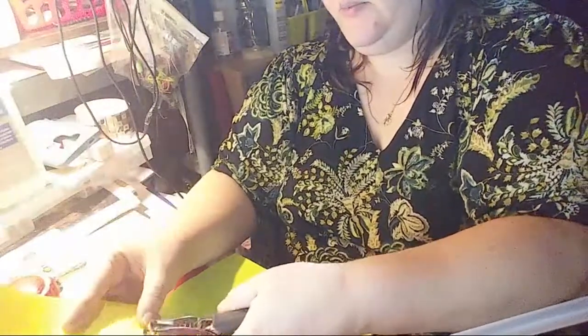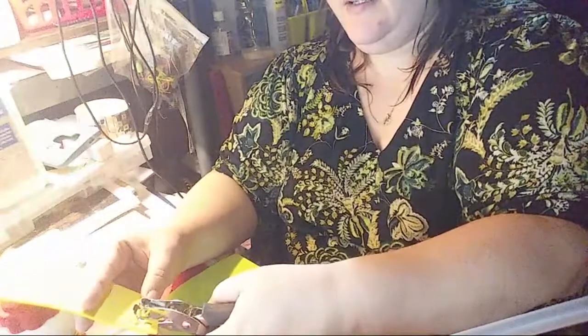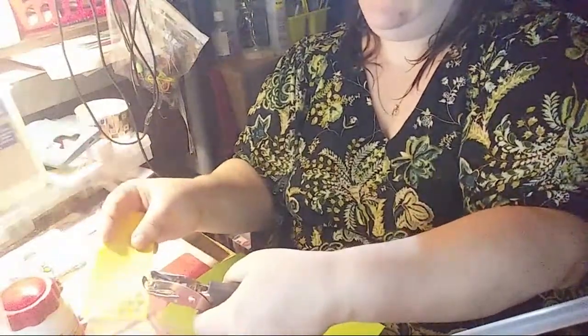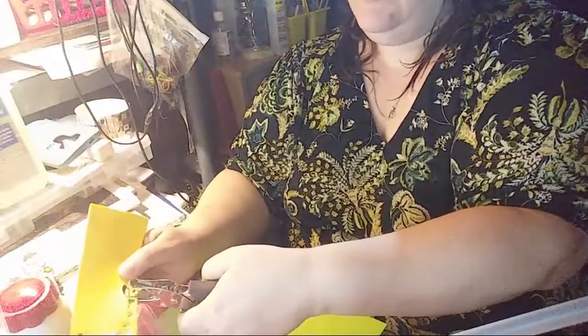And then I take that off. It's just a pain. And yeah, I do put it back on though. But now they're not sticking to me. The other day when I was doing this, the static cling was so bad that they were sticking to me. They were just sticking to everything. So I went and got some dryer sheets. Because I figured if it takes static out of your clothes, then maybe it would help with this.